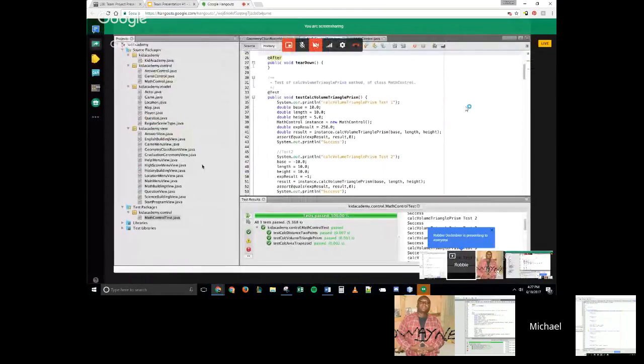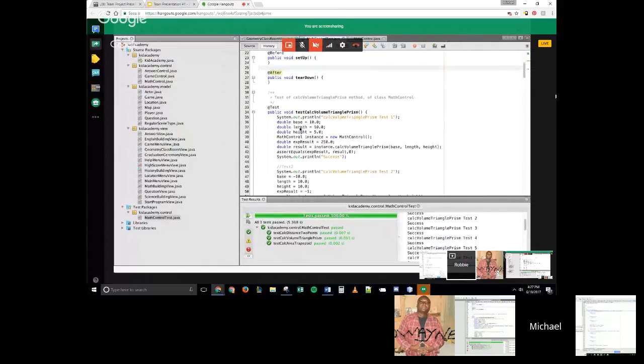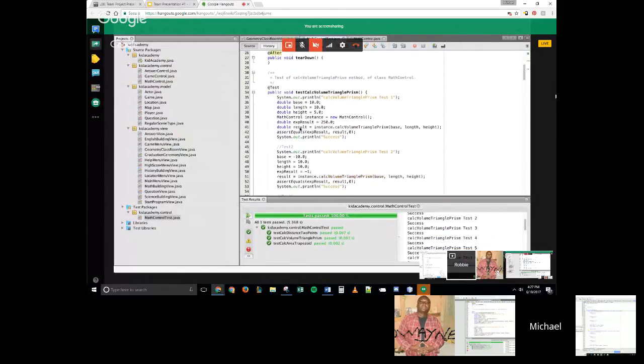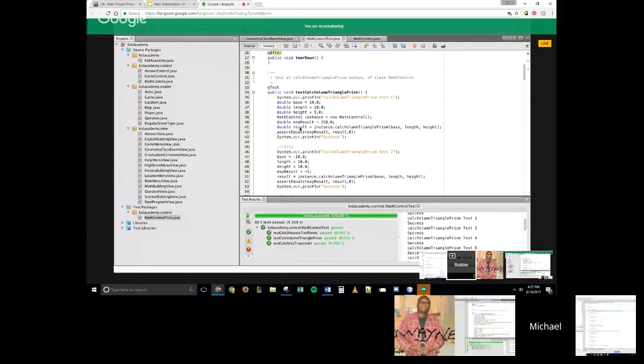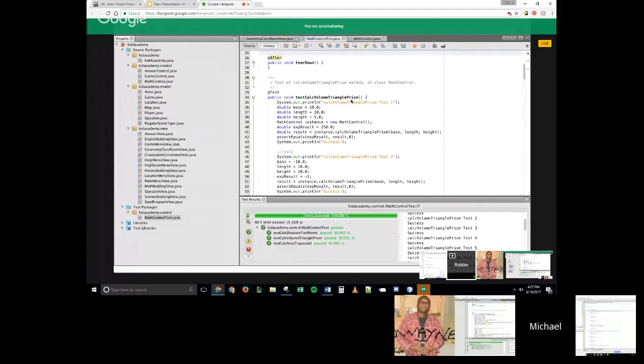Thank you, Michael. So the purpose of the JUnit test is just to make sure that our algorithm is performing correctly. So I've gone ahead and pulled up our MathControlTest.java class, and here is our test calc volume triangle prism. We've initialized our variables with our test matrix information, and passed that to our function.